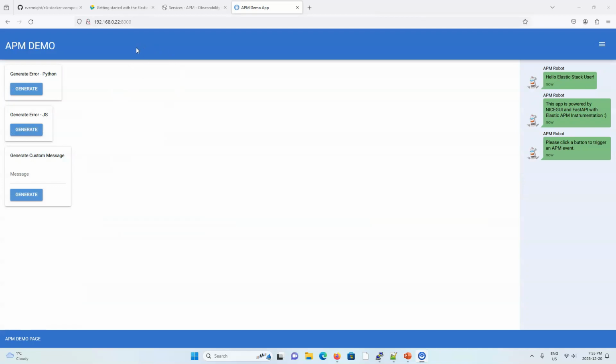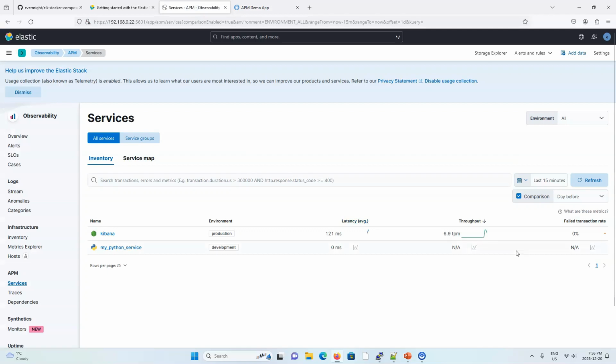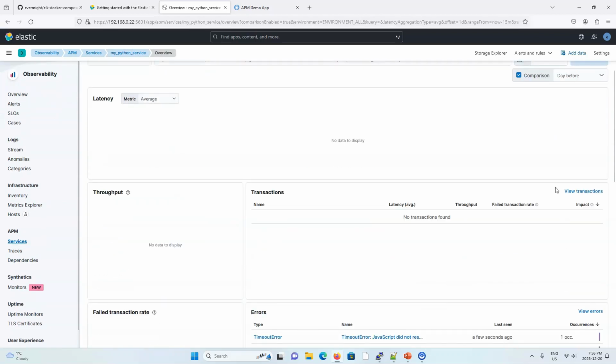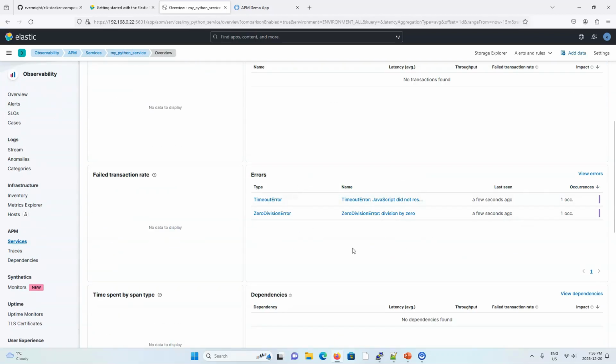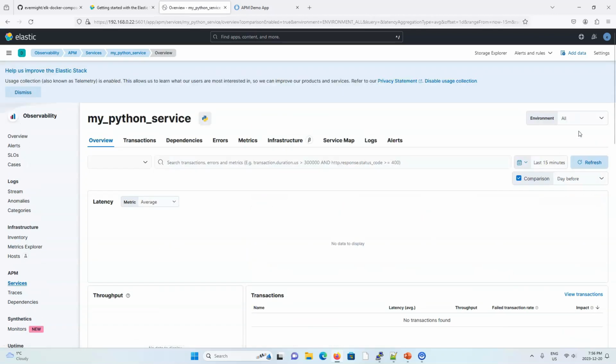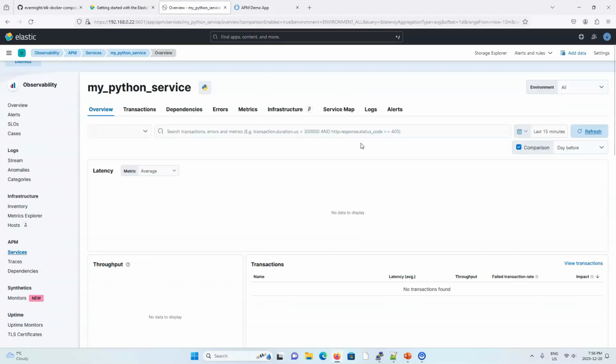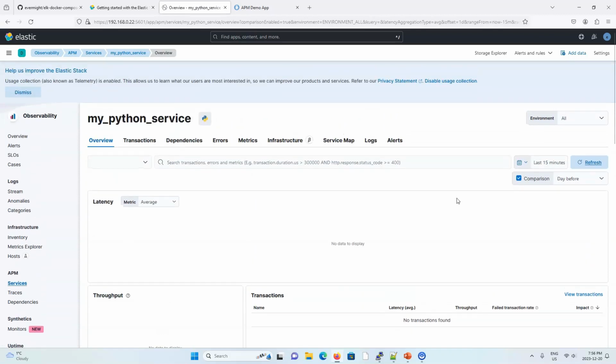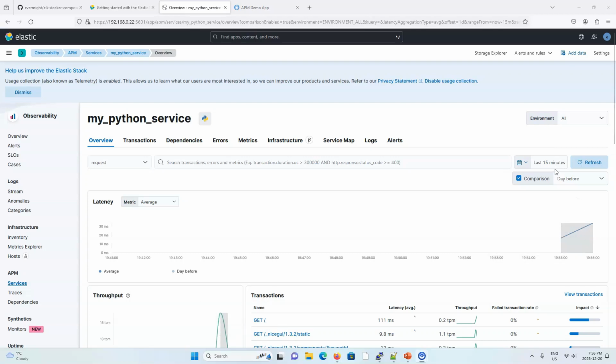All right, so just like our last video, our web app is running on port 8000. I can press refresh a few times. I can hit these buttons a few times. And we should start seeing some metrics flow into here. There might be a small delay. No, well, actually, you already see some of these actions being recorded here. All right, so we know the Fleet Server and APM is working fine. Let's just wait a little bit more. Yeah, there we go. So APM and Fleet Server is working fine.